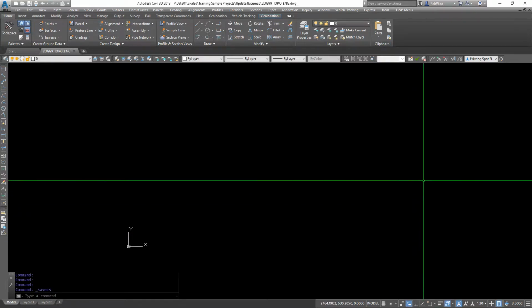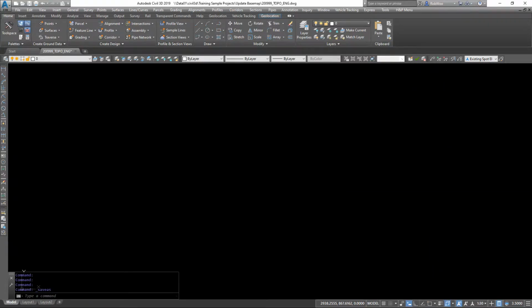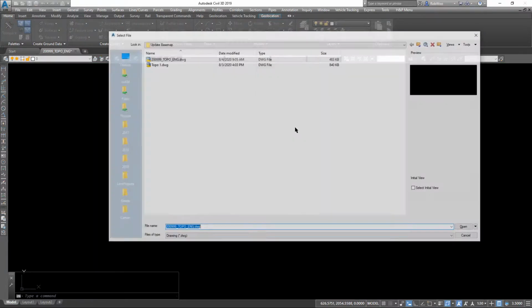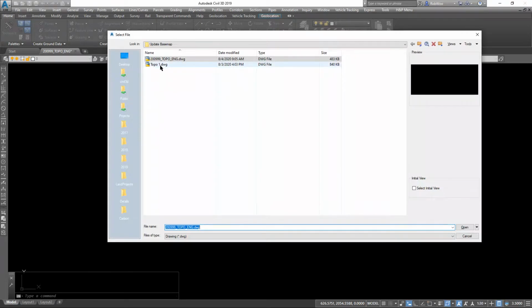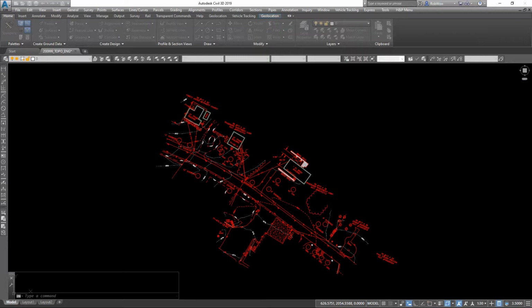Once you save the drawing, then we want to open up the drawing we received or that we've copied into our CAD projects folder, and we want to open that up.